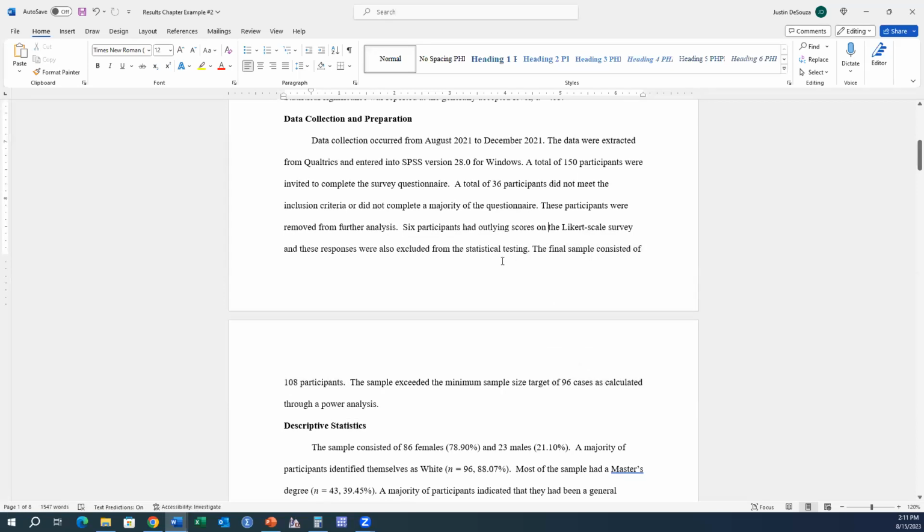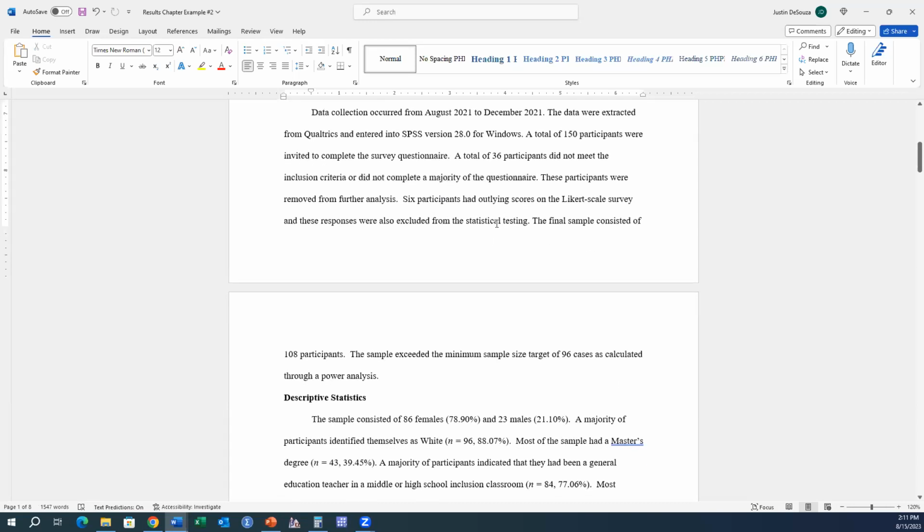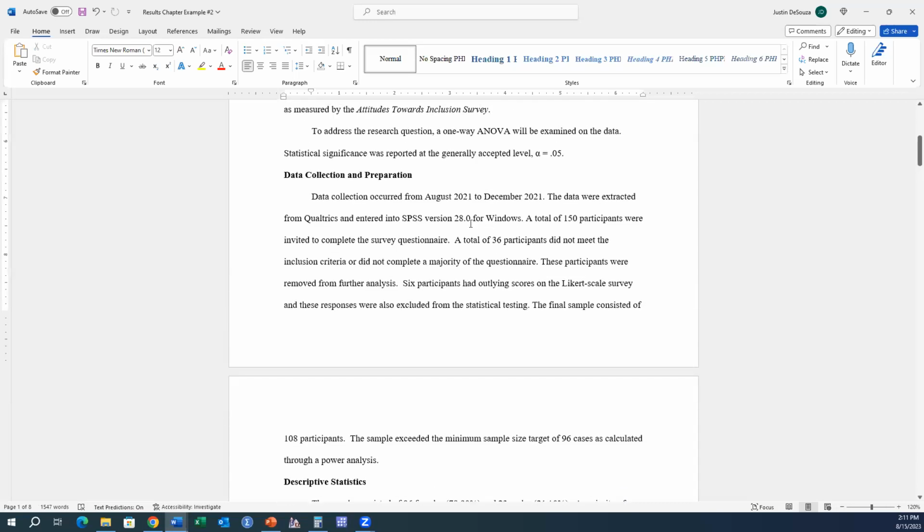Okay, so there are many ways to handle missing data. We've done webinars on these in the past. You can replace the missing values through imputation. You can replace through mean substitution. This is the process that this participant laid out in their methodology: if they did not respond to a majority of the questionnaire, then the participants would be removed altogether. So you'll have to check with your methodologist and your committee and see if they have a preference for how to deal with missing data.